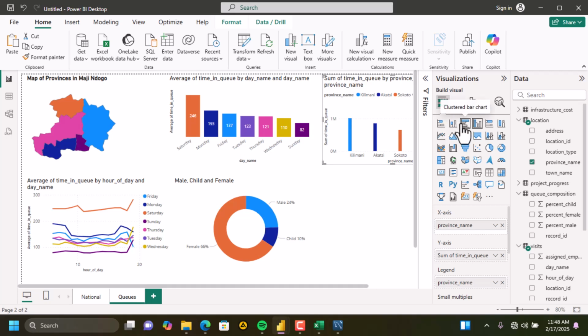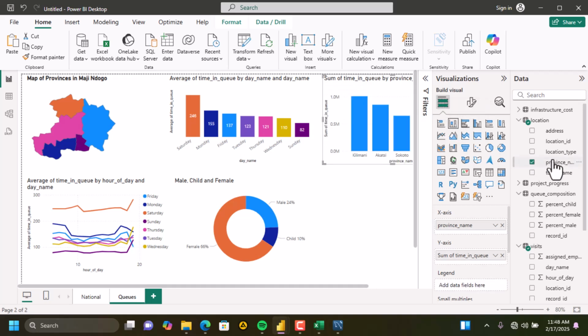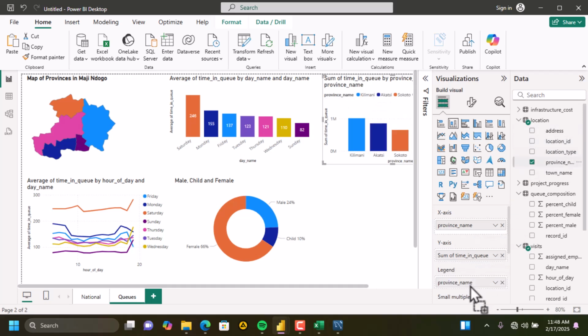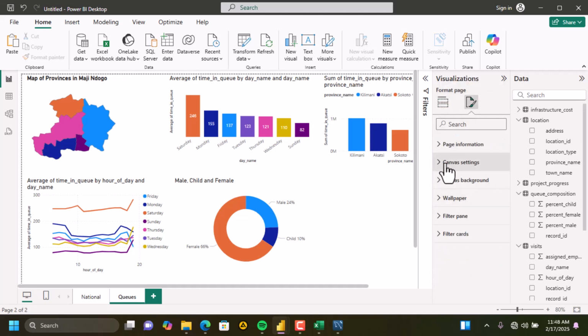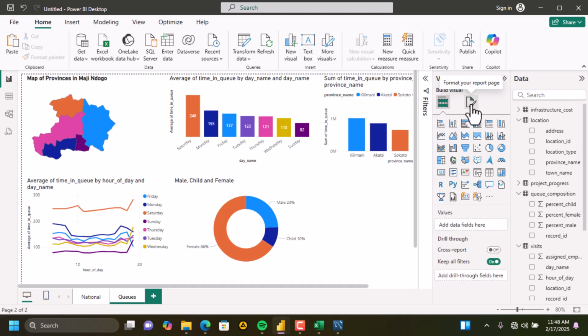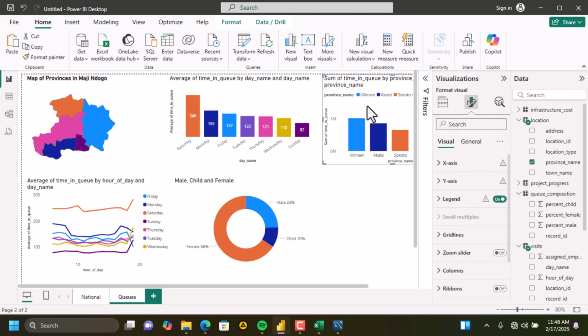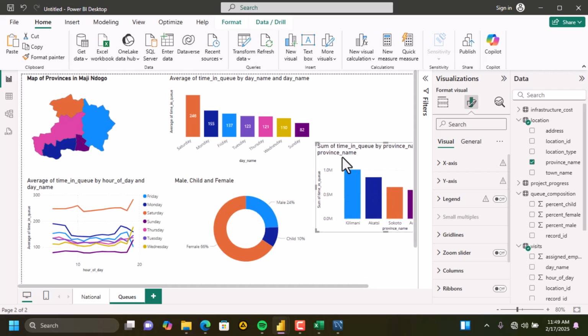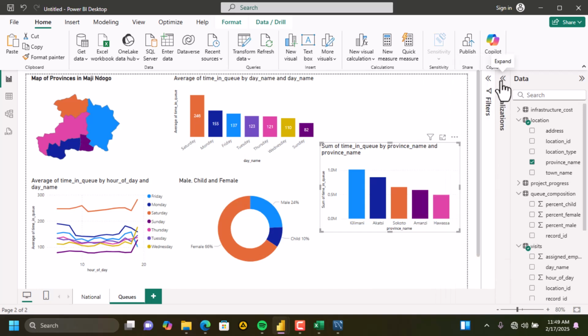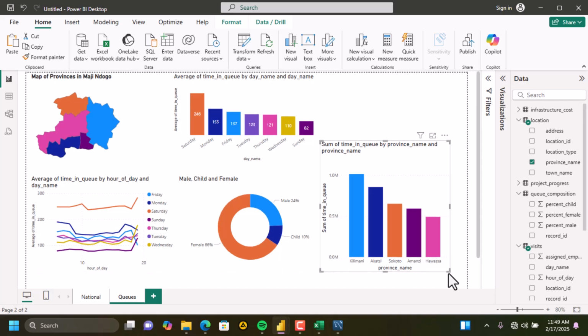Then I'll remove the legend. Okay, I've not selected it, so remove the legend. Good. I think this is okay. So we are done with that one too. Nice. So you can label the y-axis well and then the title.